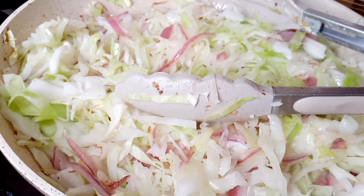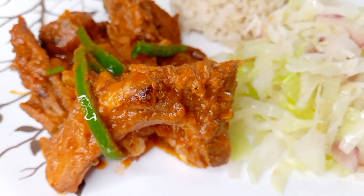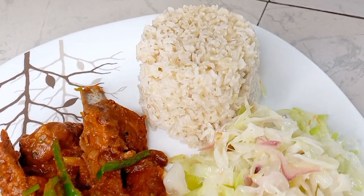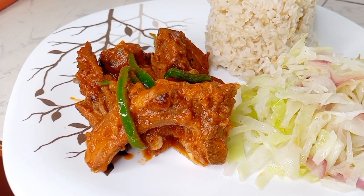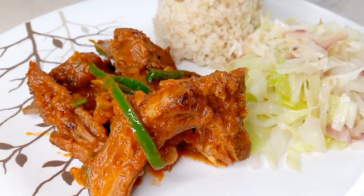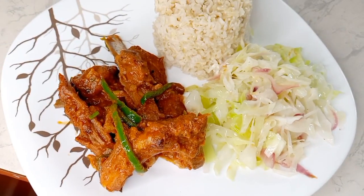And it depends on the brand you also use. I prefer the white brown rice because it's already sorted, and when you soak, it takes a shorter time to cook. Then I sauteed some cabbage and we took with the rice and the meat itself. It was so delicious. Just try this out. You're going to love it.